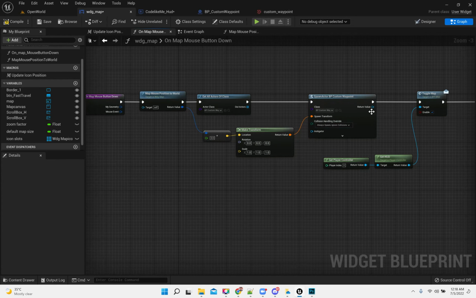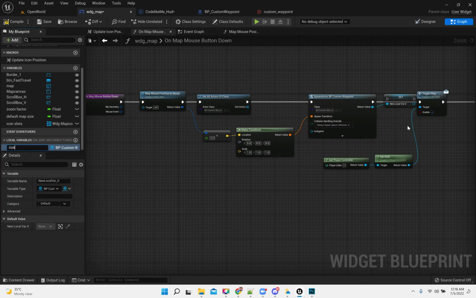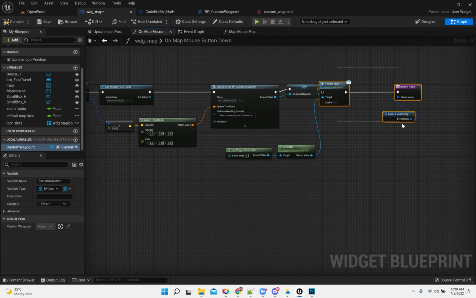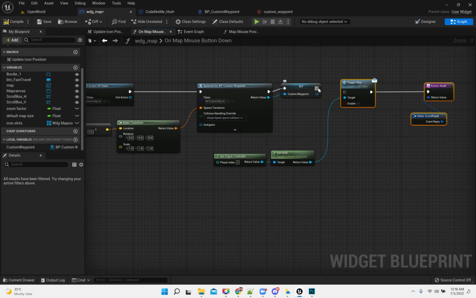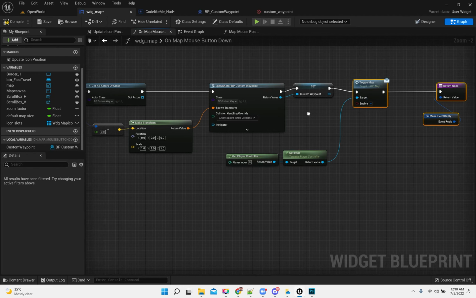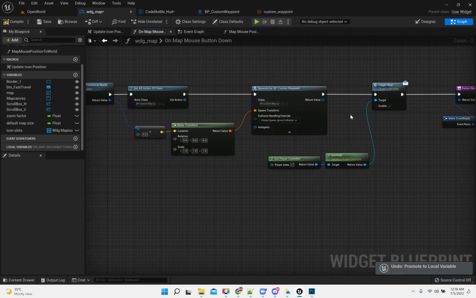This is a function. Okay, so let me promote this to a local variable. Custom waypoint. Oh, actually, we don't need this because we are not consuming it.